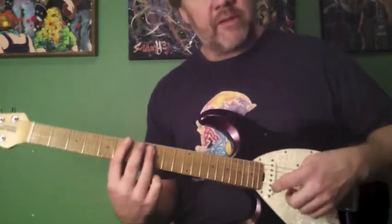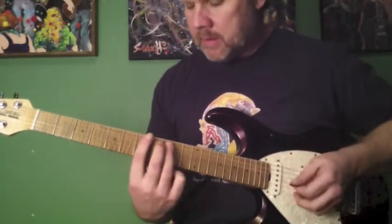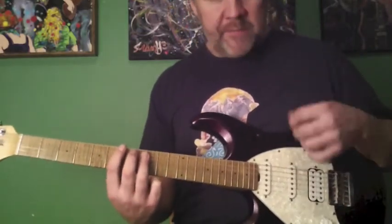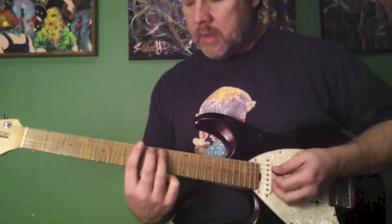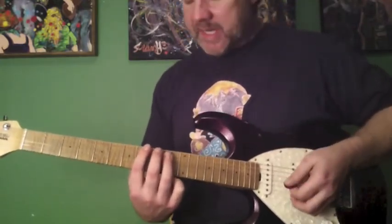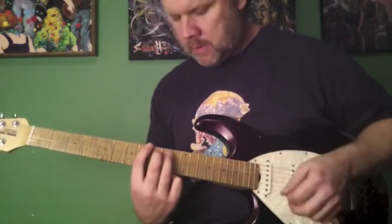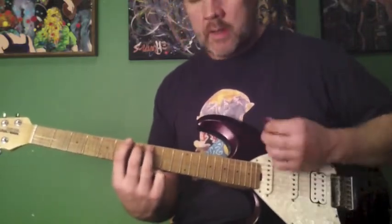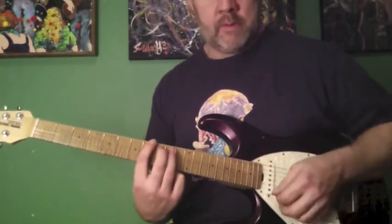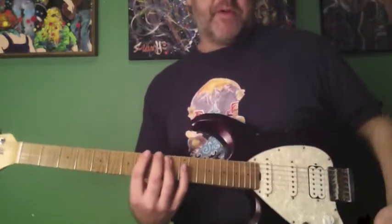So that little thing is just the B flat chord walking up to B and then to C. And I'll point out too that I'm hitting that B flat on a downstroke, and then the B comes on an upstroke, and then I'm back on the downstroke for C. I'll do it slow, a little faster, then up to speed.